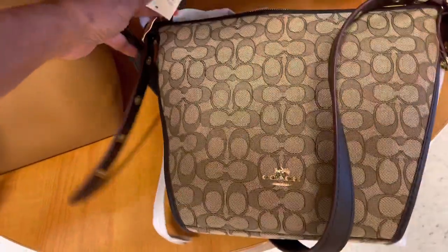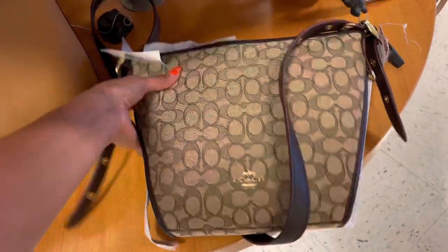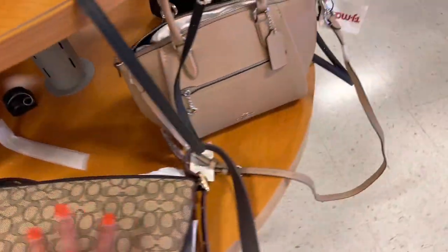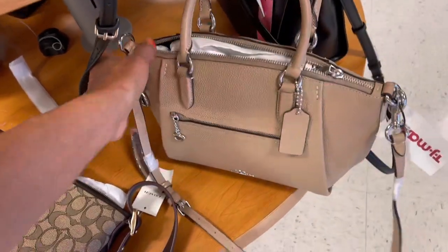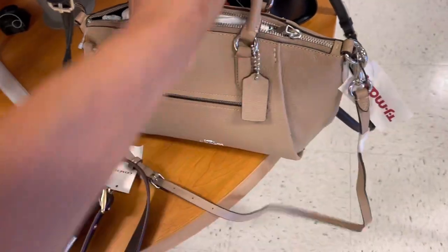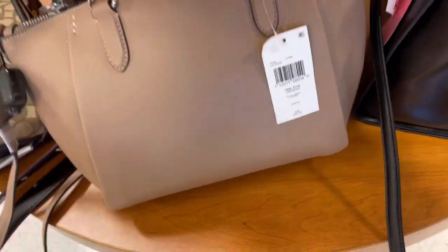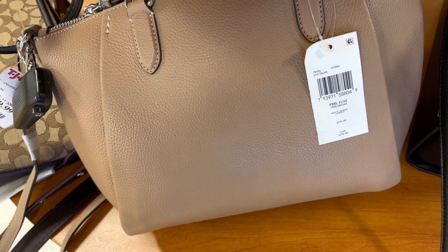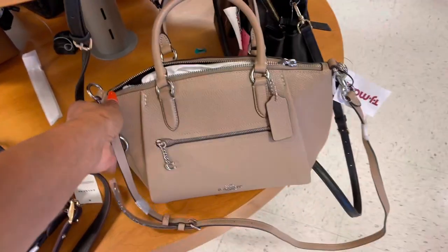Oh, they got the brown — this color is cocky brown. This is pretty. I'm loving the brown more than the black. Beautiful. They have another Coach right here which I've shown before, but this is a beautiful color. $150, big zipper on the front, zipper up top. This retailed for $295 and the name is Pebble Elise. The color is light taupe — beautiful color.